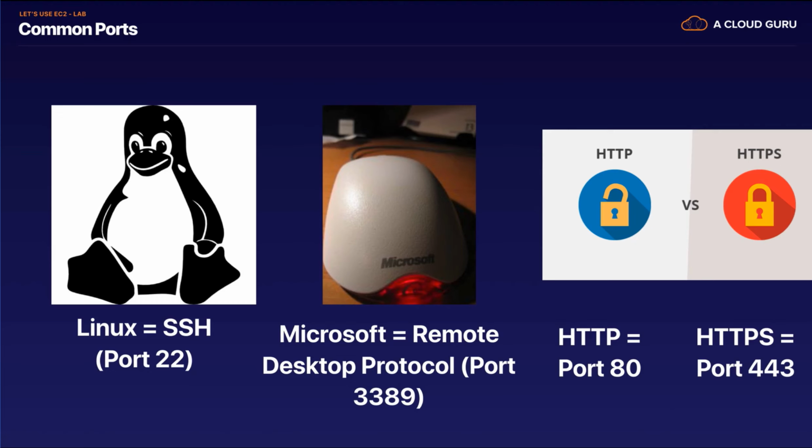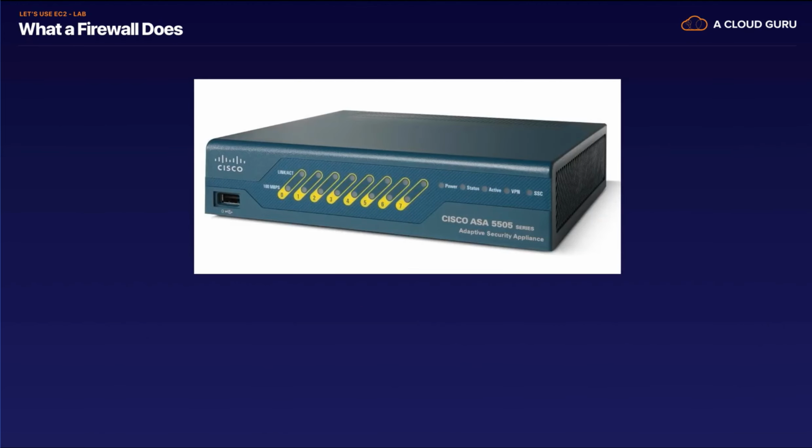Now, computers on the internet can be flooded with information. They can get information from port 22, 3389, port 80, port 443. And you may want to restrict who is trying to talk to your computer, someone trying to control your computer. And that's exactly what a firewall does. And this is an old school firewall. So firewalls enable communications through different ports.